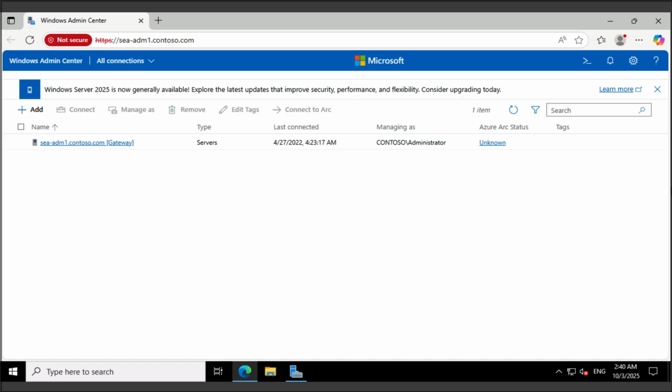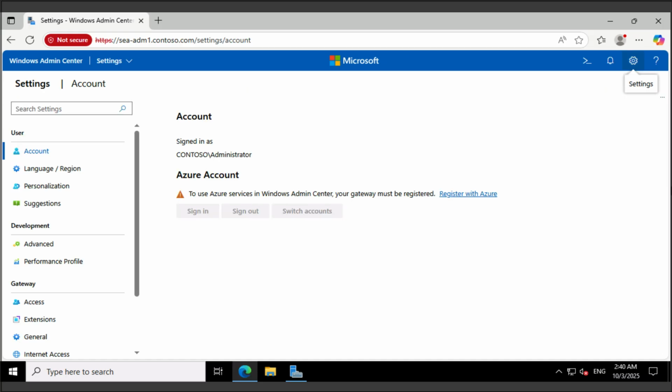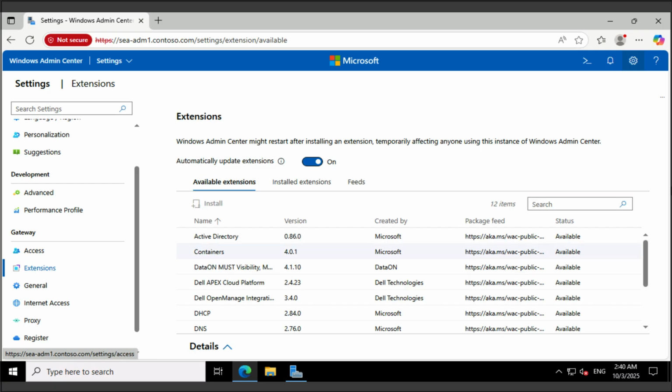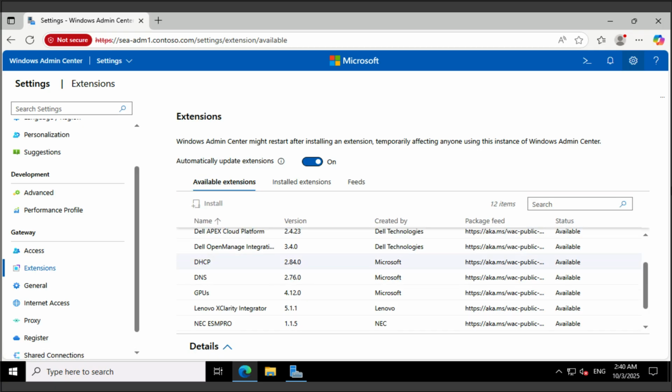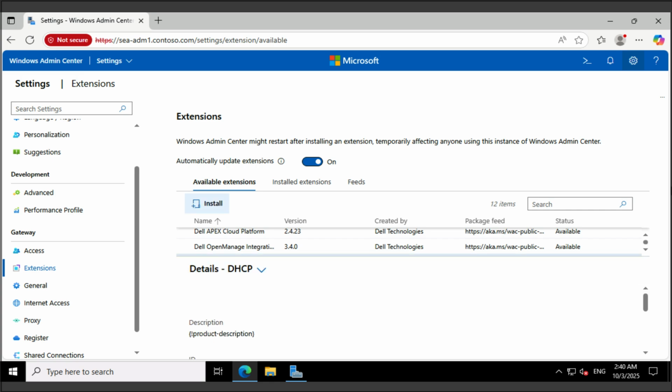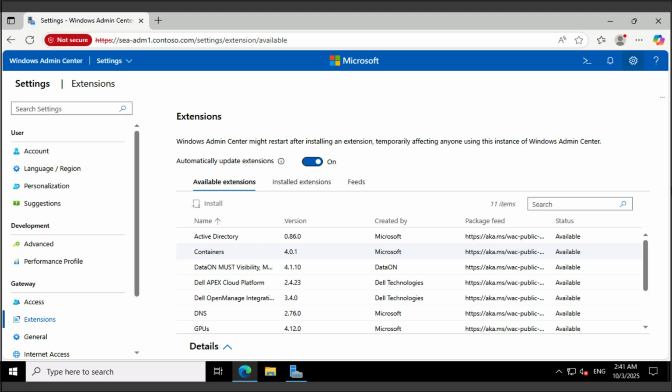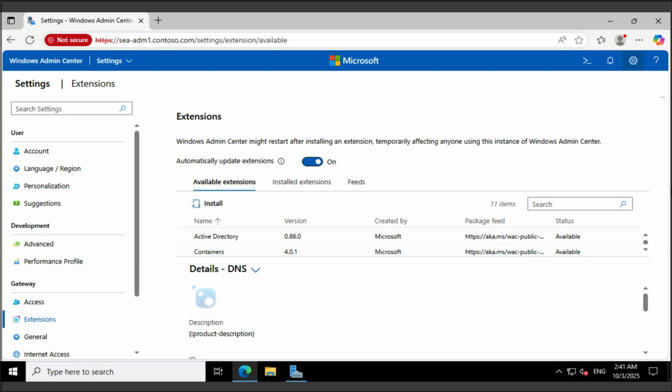First, what we want to do is install the relevant extensions. So we go to extensions over here. And then what we need is DHCP. And then the other one we need is DNS.